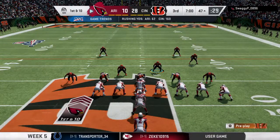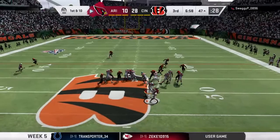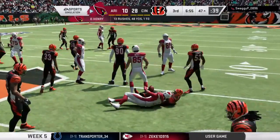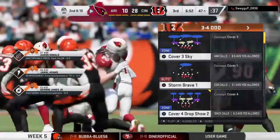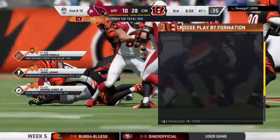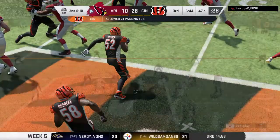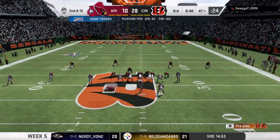Here we go. Check. Second half begins with a run by Henry. And boy, this defense again really making things tough on him as they stop him for no gain. It's rare that a man his size can at least push forward for a yard, but they stopped him there for nothing. You're talking about Tiny?